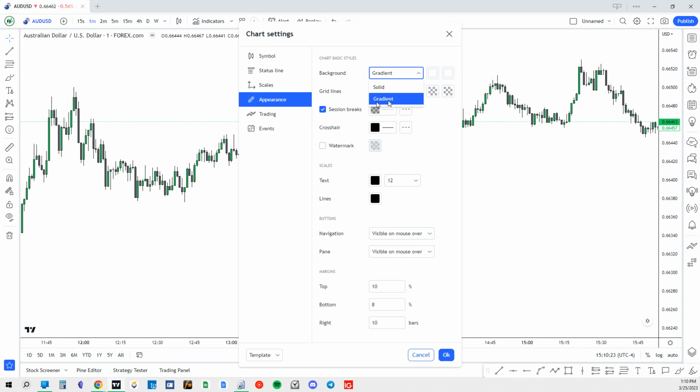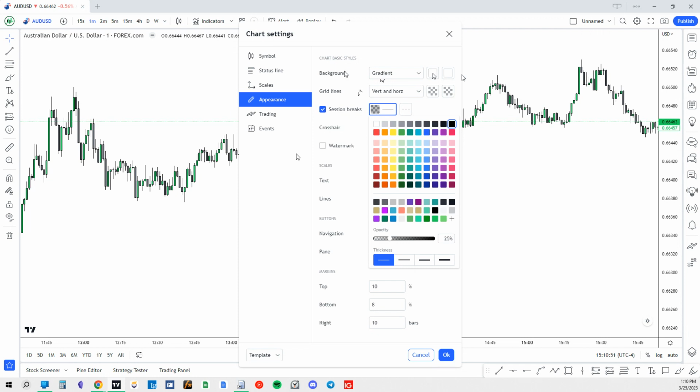Sometimes you might see people with different shades of black using the gradient, or different shades of some color, and you can use the gradient or just the solid to customize that to whatever you want. I have session breaks turned on. This is basically the end of the New York session, when the market closes at 5 New York time.